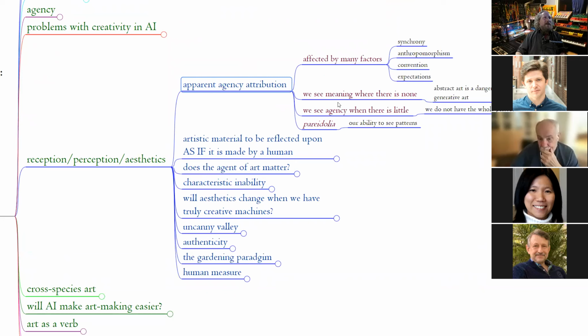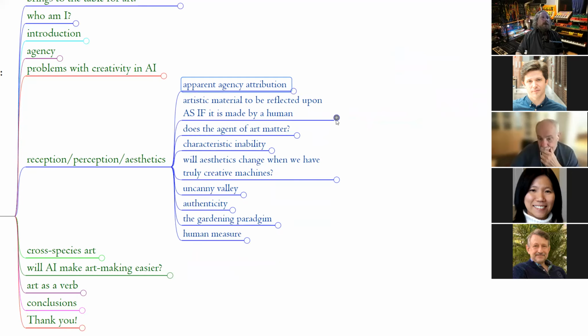For example, we have a tendency to ascribe agency to a human, whatever we see. There we have these phenomena, one of them called pareidolia. I think the other one is called apophenia, where we see patterns and meaning when there is none. So a lot of abstract art we can interpret as we want. We see faces in nature. If I do a computer program that generates abstract patterns, the viewer will see their own meaning. They will read meaning into it, even if it's to a large extent random or uncorrelated to the outside world.